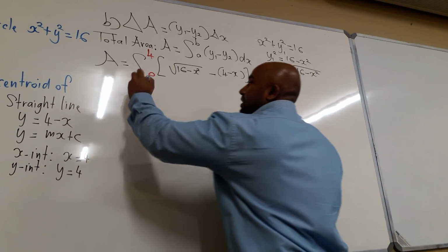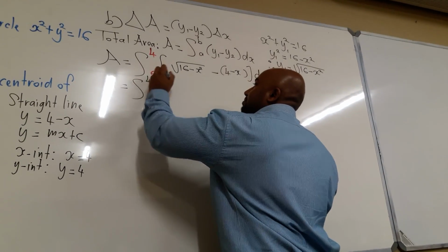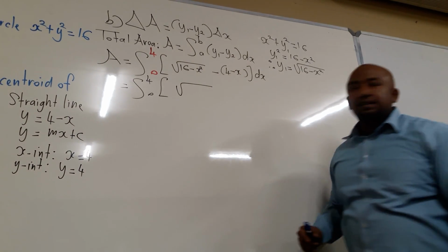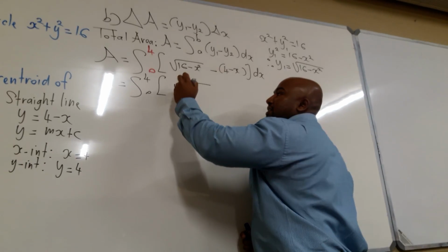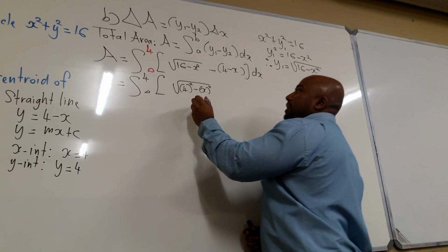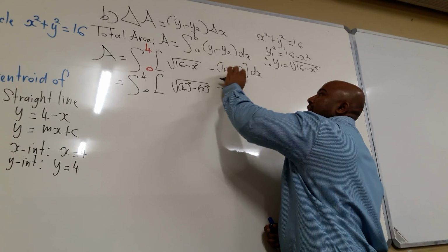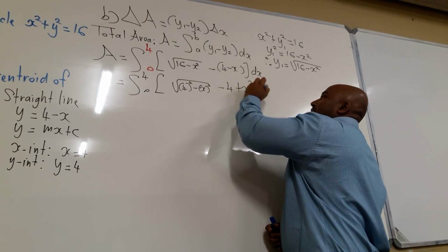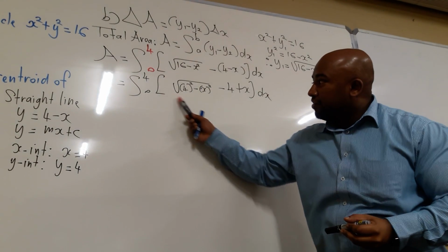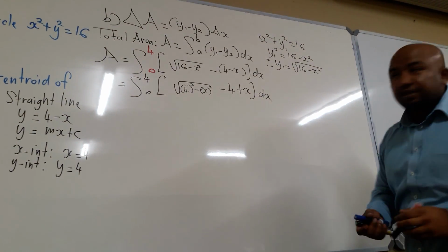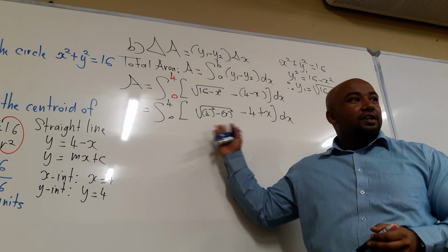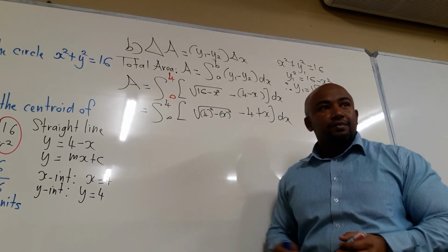So, let's write it out. And it's almost completed there. You can see that. All you have to do is rewrite 16 as 4 squared. So that's 4 squared minus x squared, and this is minus 4, and that will be plus x. So now, you need to go to your formula sheets. You have to remember what to do when you come to this stage. Anything can come out. It depends on the graph.